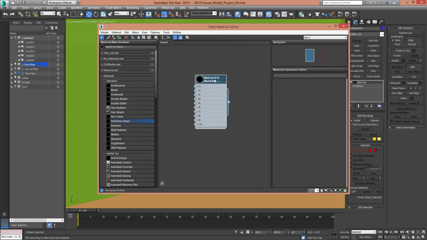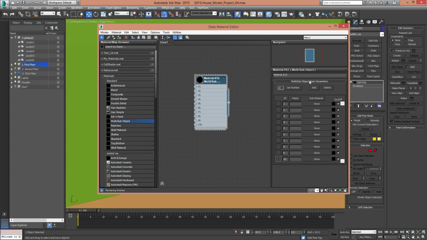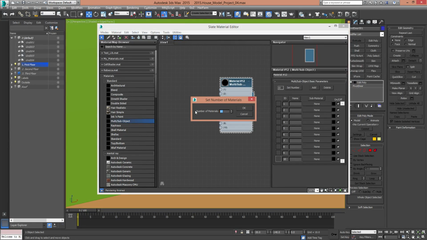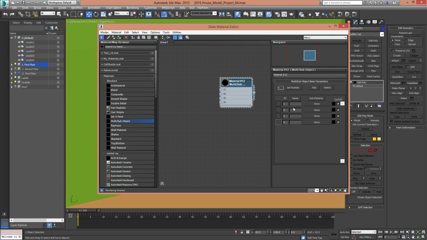So if I double click on this, you'll see that now this is more familiar over this side. Once you click on a material, it'll populate on the right, so you can go through and change all the parameters. Right now I don't have anything plugged into this, but I know that I want 4 material IDs, so 4 different materials. You can see that updates here and here. And right now I have nothing plugged into these channels.